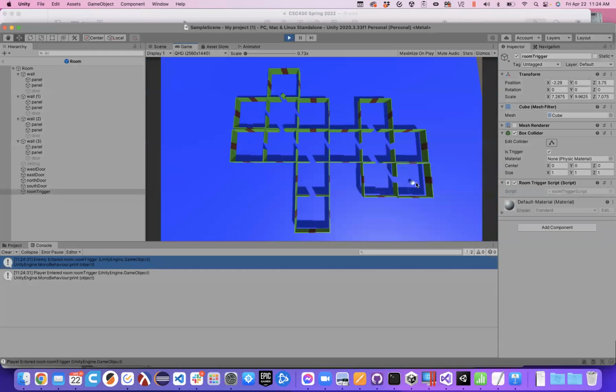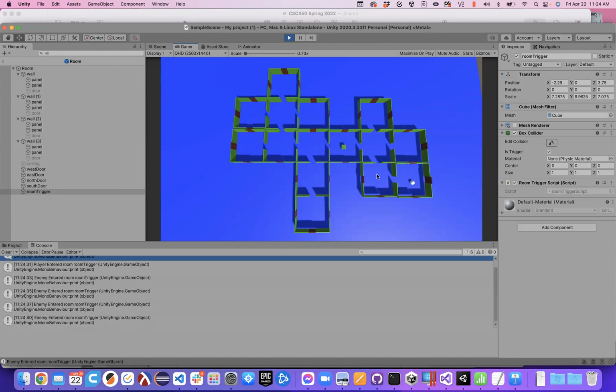So if the script that's attached to this guy knows about my player instance, and the trigger that's associated with each of these rooms knows about the room instance associated with that room, how do we let a room know about the player that's currently in it? Any suggestions? How can we let this room trigger know about this player?